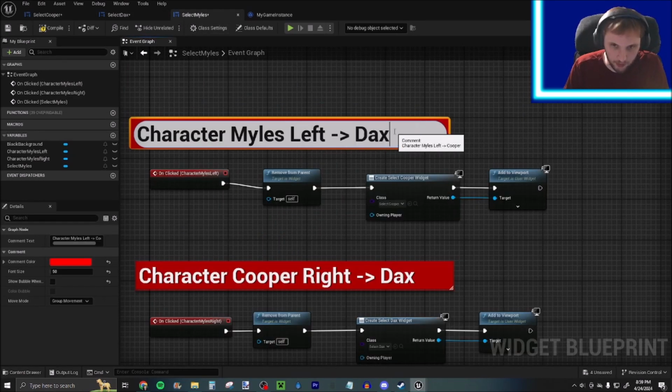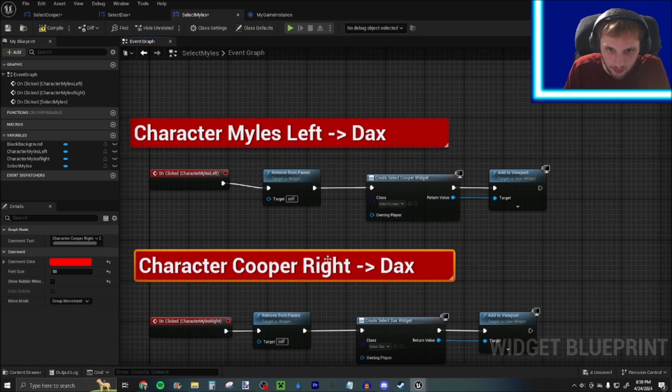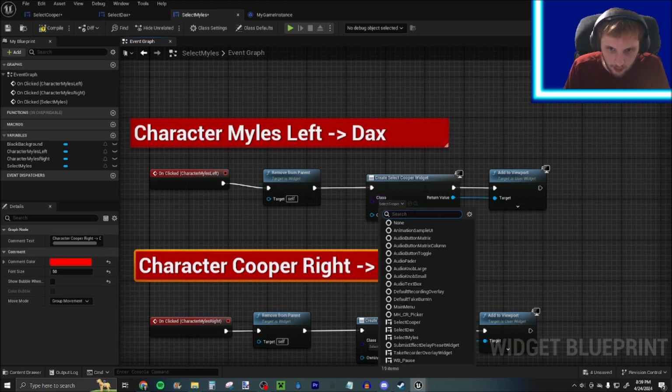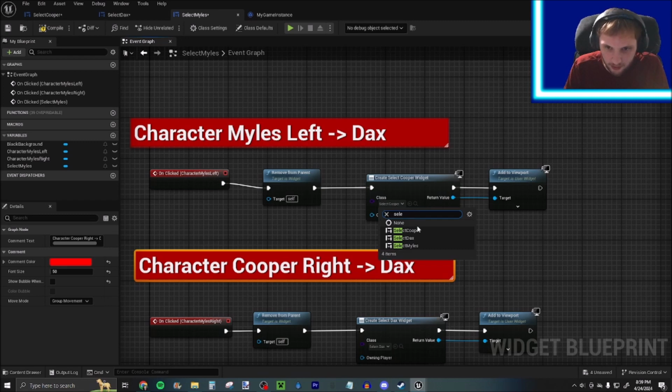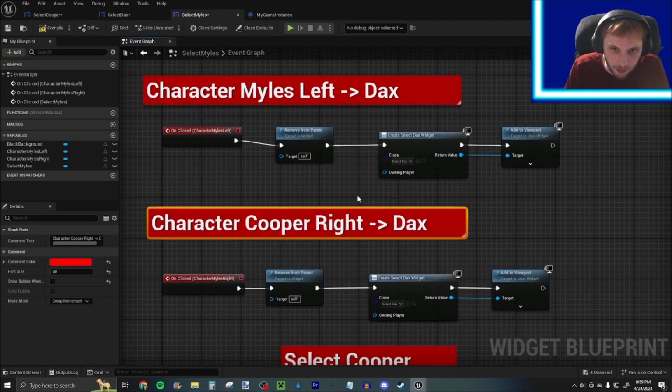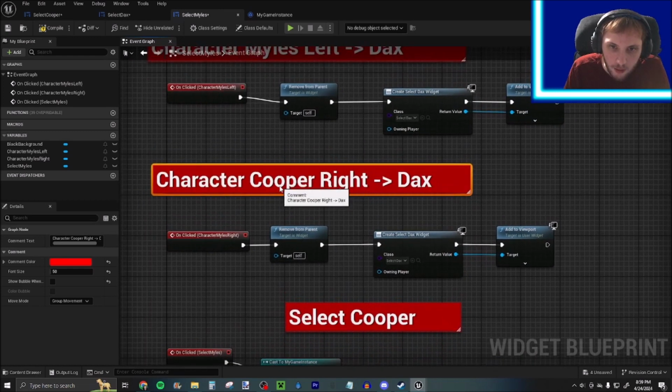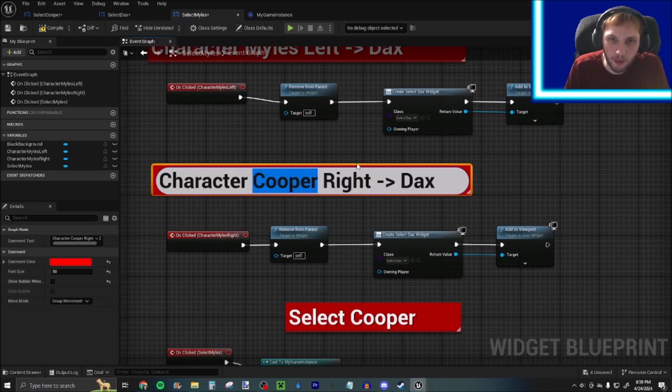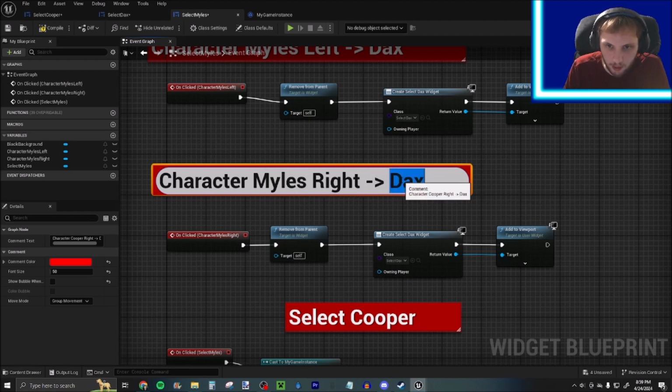Miles left will go to Dax. This almost gets easier with more characters because it forces you to think about them differently. You're not seeing the same names as much. If we're going to the right, it'll be Miles to Cooper.